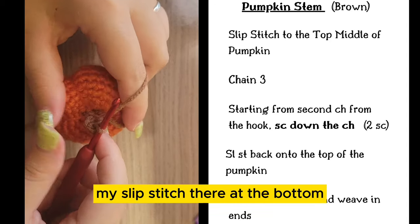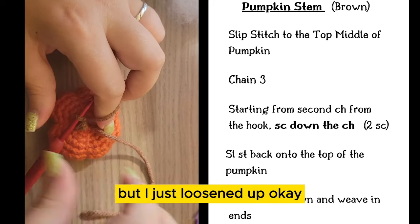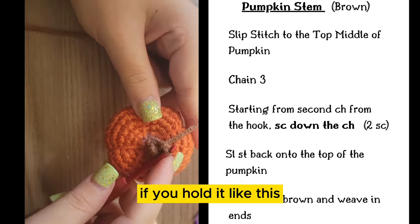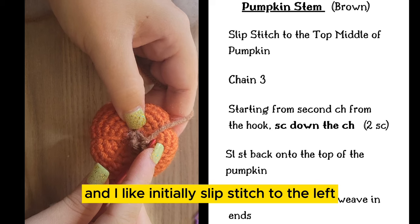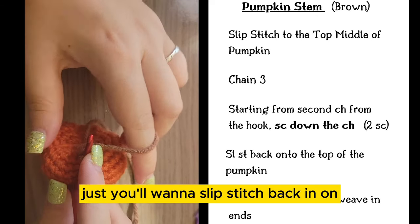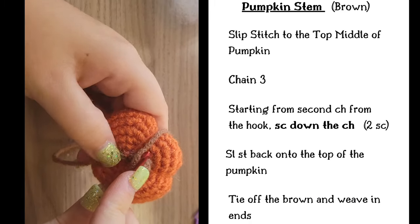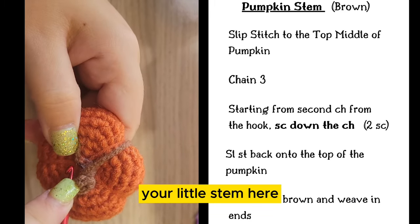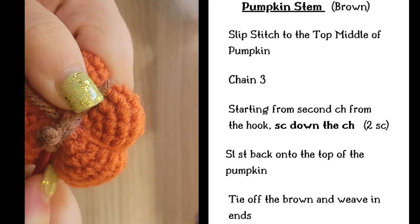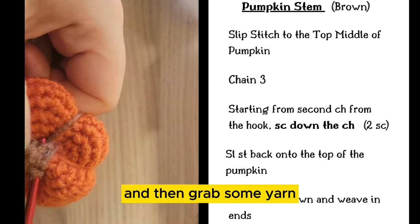My slip stitch there at the bottom was really looking huge, like it was part of the chain, but it just loosened up. Okay, so see how I did it? If you hold it like this, this is my middle, and I initially slip stitched to the left of the pumpkin. You'll want to slip stitch back in on the opposite side of wherever you started, and that's going to help center your little stem here. So I'm going to go just opposite of where I initially came in and back up through the middle, and then grab some yarn.